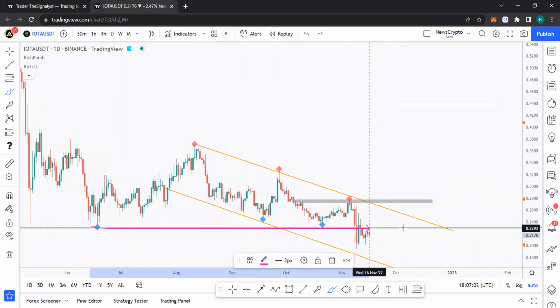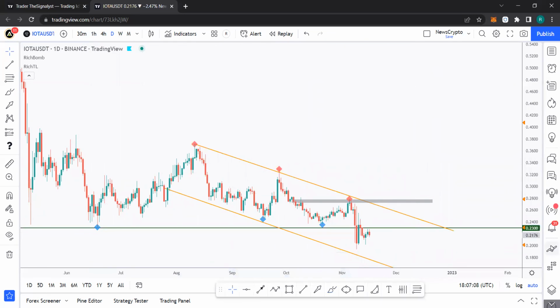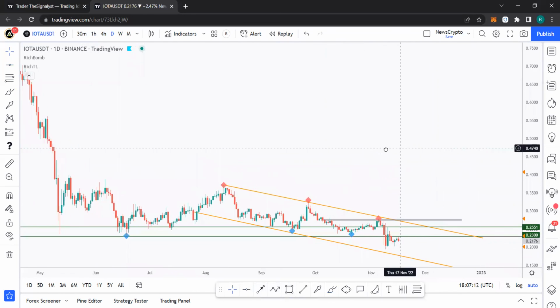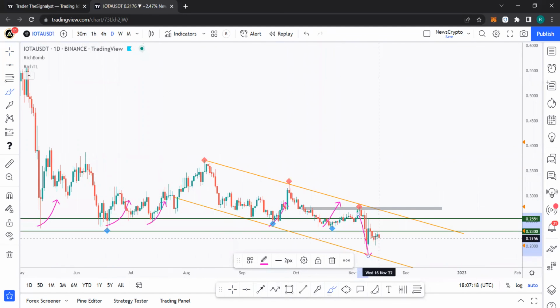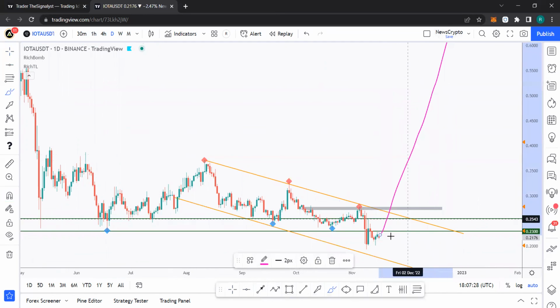Now this is a resistance zone, and we can see this price action all over the place. Not only the 0.23, this entire zone. Here we go. This is a massive support zone. Look at this support, now broken. You don't want to be buying here. So now, if the price goes up, don't get too excited. We are not going to the moon from here.